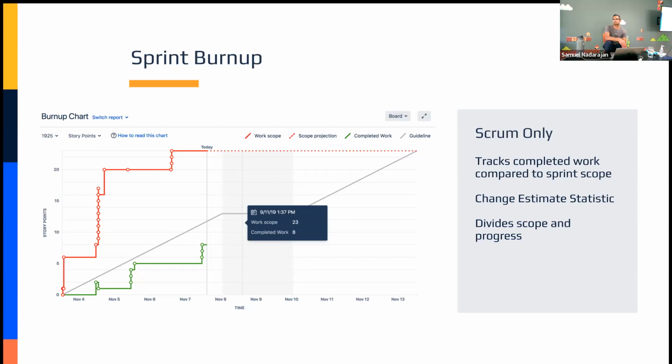So the red line is essentially showing how the ceiling changed, basically? Yes. Okay. And then the green is you're just trying to hit the middle line at each point. So let's look at November 6th.